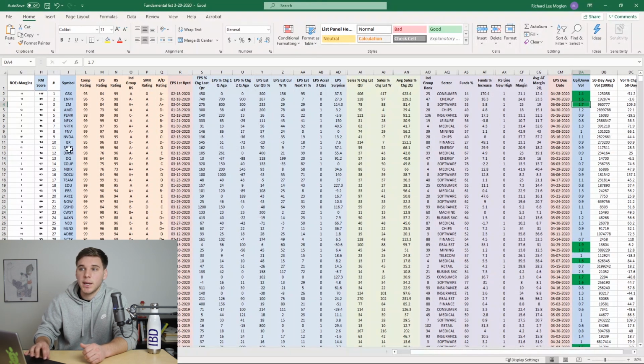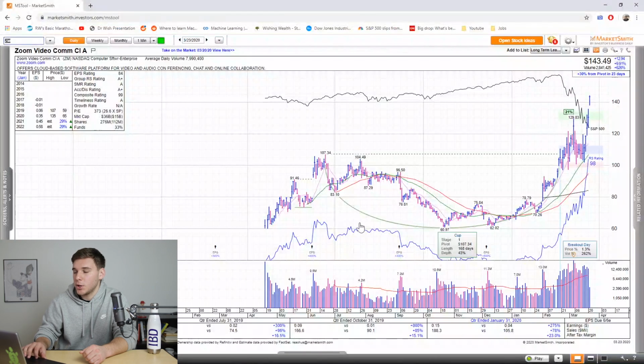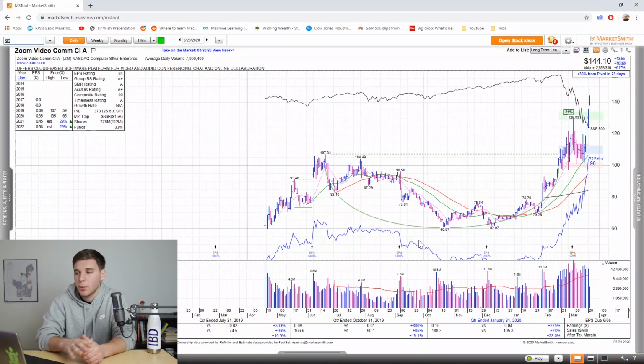It's been appearing in the top 5, and that really means it's basically one of the best stocks out there at the moment. GSX has also been performing very well, but its chart is a little bit weaker than ZM's. So that is how basically it appeared on my screens. And I want to take a quick moment and analyze this MarketSmith chart because there's some key things that I was focused on that really made me want to take up a position in this stock.